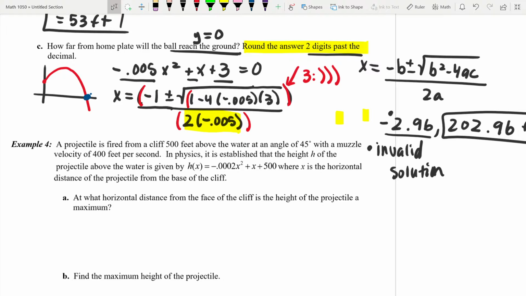Okay? I'm going to show you something and I want you to watch, okay? This 202.96 is on my calculator, okay? I want you to go to the left side of your calculator. Second button up says STO. I want you to hit that. And then I want you to hit enter. So you just stored that exact value for a value of A. Then what we're going to do is input this in our calculator. And when we put that in, we better get a 0 right there.